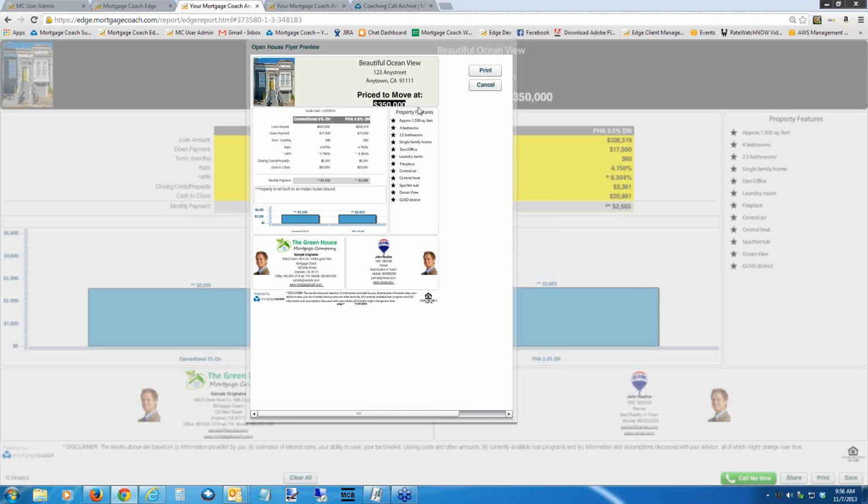Now, if you know that this is not going to be printed out, you're just using this for social media, you're just posting it on your website, don't bother. This is okay. It's not going to cause a problem because the live version looks perfectly fine. And in fact, you can use even longer verbiage if you need to.